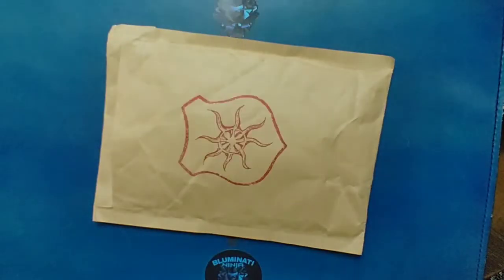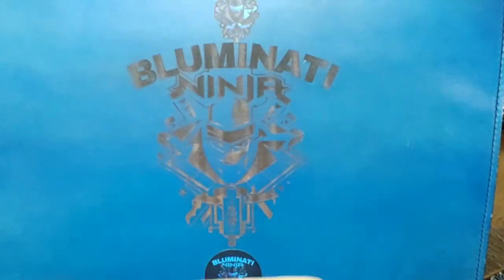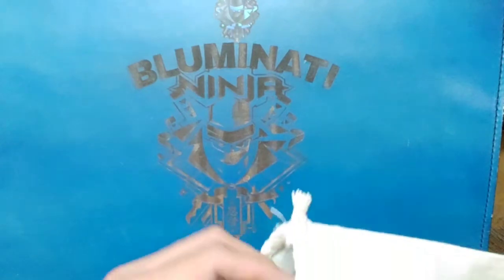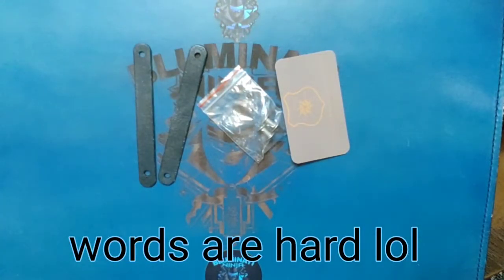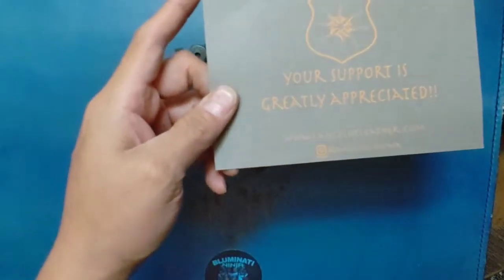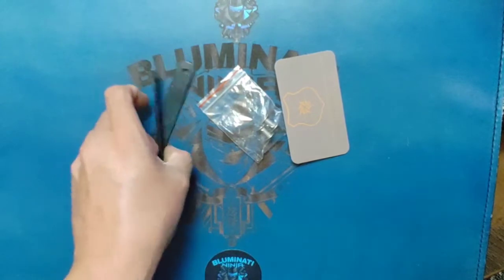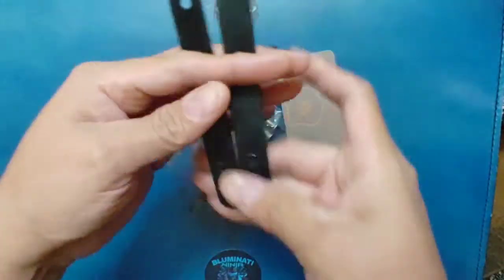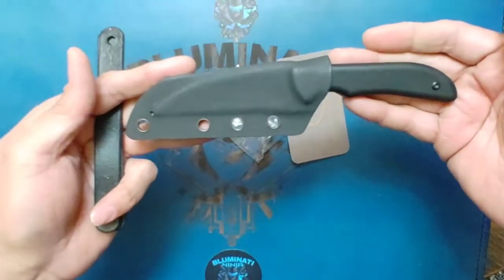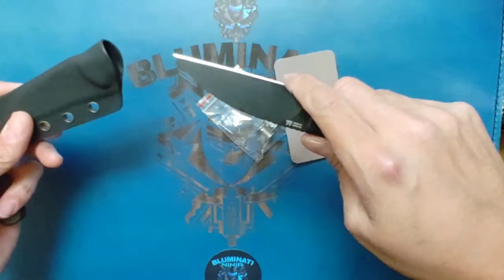Got a package — bet you recognize that symbol there. That's Lancelot Leather from the EDC Roundtable. Lancelot was super awesome and hooked your boy Bloominati up with some awesome scout carry straps. Support your small business owners. What we have here are some really cool Lancelot Leather scout carry straps for my Sea Snake — the Artisan Cutlery Sea Snake, designed by Mike Emmler. Y'all know I'm a big Crazy Sharp fan — check him out on YouTube.